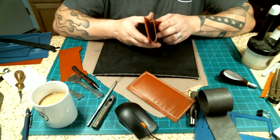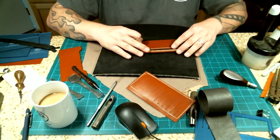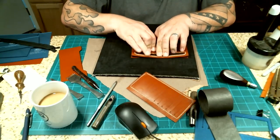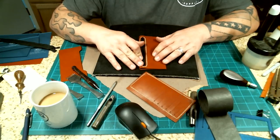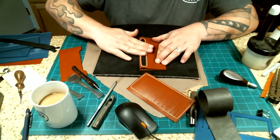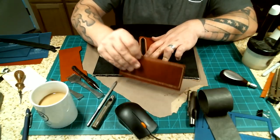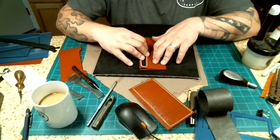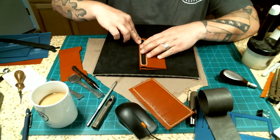The next thing we need to do is fold our coin pouch in half and glue it together so that we can sew it together. Now, one thing you're going to notice is that this part right here doesn't want to fold. It would rather make your zipper be part of the fold, and you don't want to let that happen. So once we're done sewing that, we can always put it under a book or something to press that down. On the prototype, I did sew that part down just like I do on the fold of my card pockets, but honestly, it limited what you could even hold in here because it laid too flat. So I'm going to leave it without doing that. I think it'll be a better option.